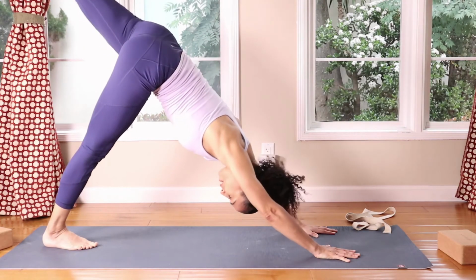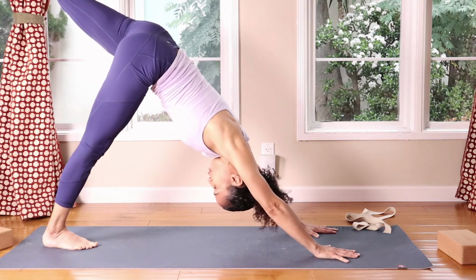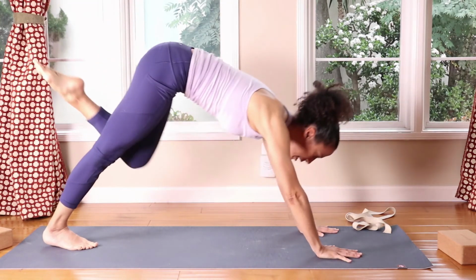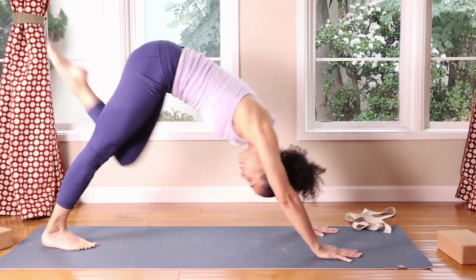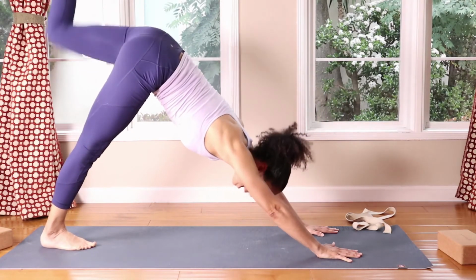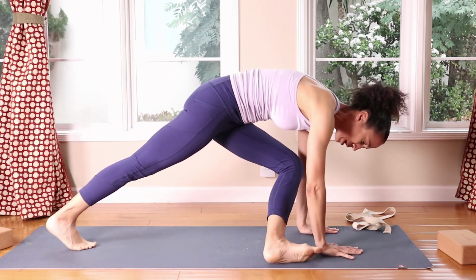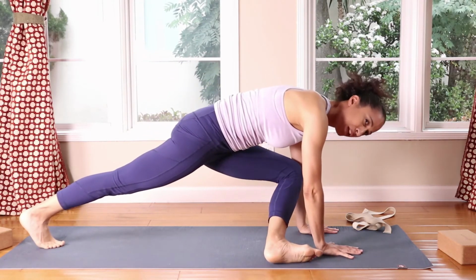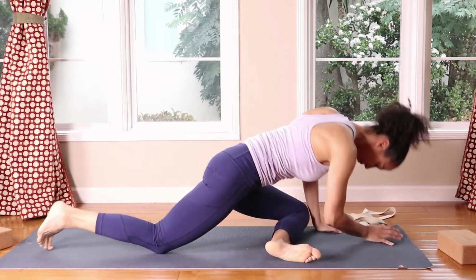Inhaling, drawing the left heel up, pressing the chest back, lifting the shoulders away from the floor. Inhaling, plank, rounding the back, pulling the knee between the elbows, and inhaling. Exhaling, bring the left foot behind the right wrist. Remember, if you're using a pillow, it's the time to place it under your hip.